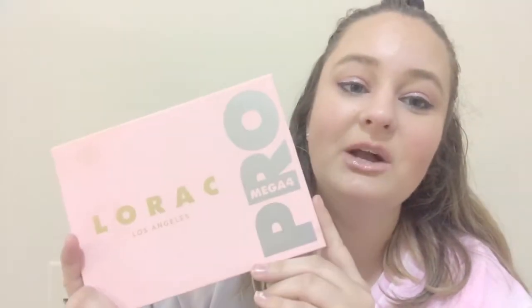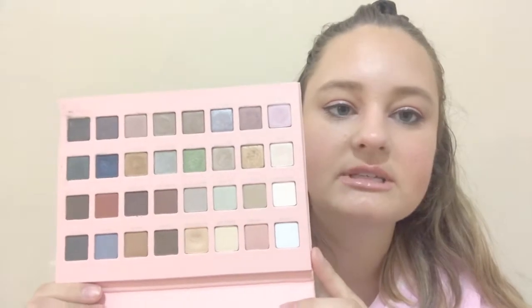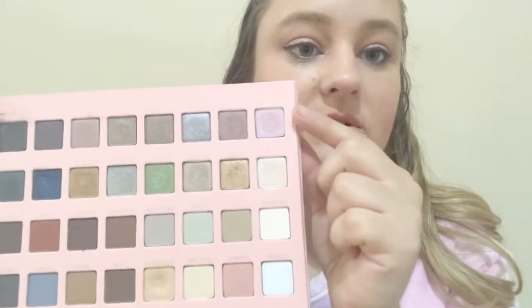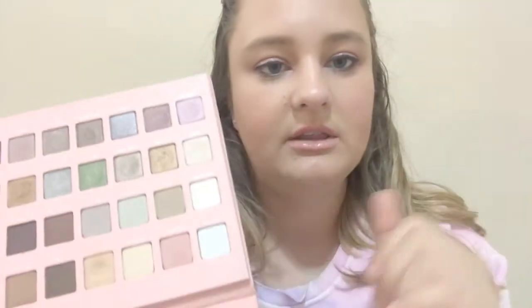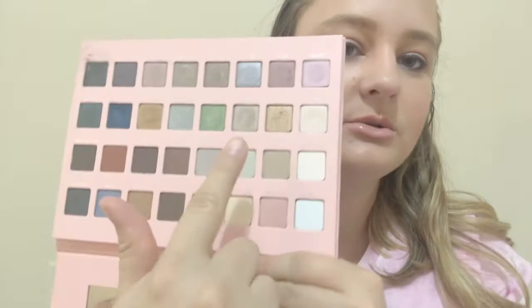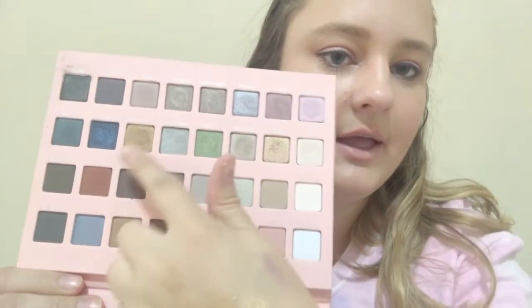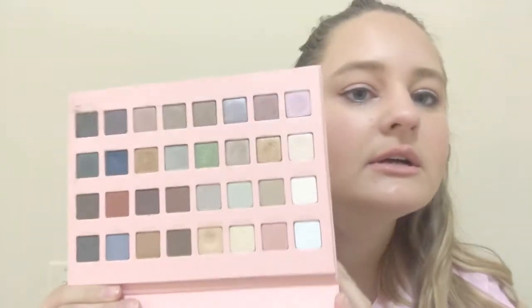My next palette is the Lorac Pro Mega Four palette — it's already getting a little dirty but here's what it looks like. I did hit pan on Butterscotch, but that was because it was already in my project pan. I used Flamingo a ton, Unicorn a lot, and Foam almost every day in the inner corner for a pinky look. I also tried a greenish look with the matte shades, which I didn't really like, so I ended up topping it with a glitter. I did a bunch of neutral looks with the glitters and matte colors.